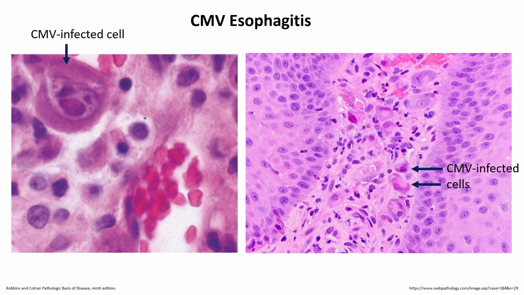The viral cytopathic changes seen in cytomegalovirus include the cell will enlarge, so it will become big, and the nucleus will enlarge too. And there will be a large intranuclear eosinophilic inclusion, so it will look like an owl eye. Also, there will be multiple very small basophilic cytoplasmic inclusions. Here we can see CMV infected cells. You can see the inclusions within the cell and how the cell is enlarged.